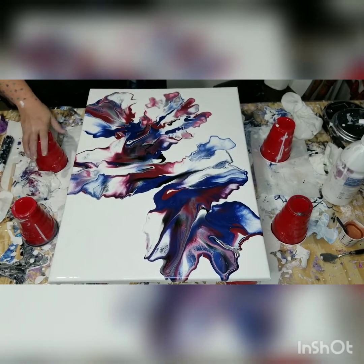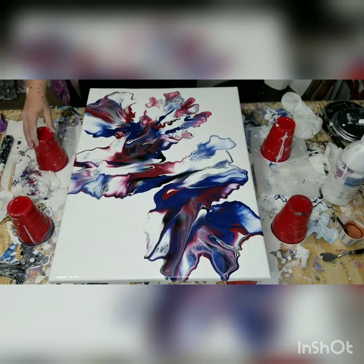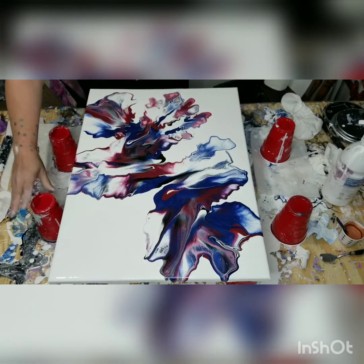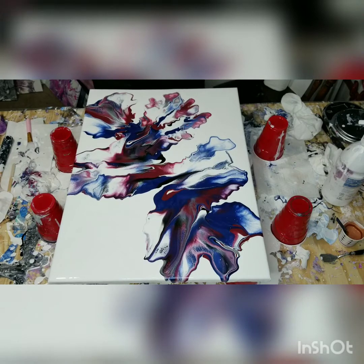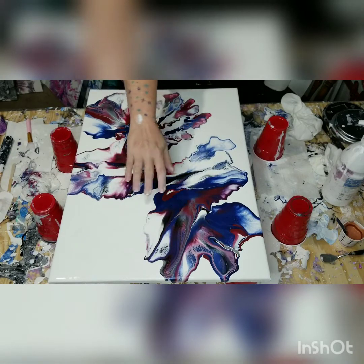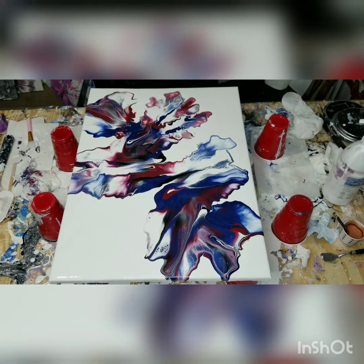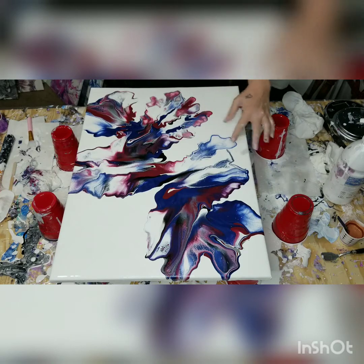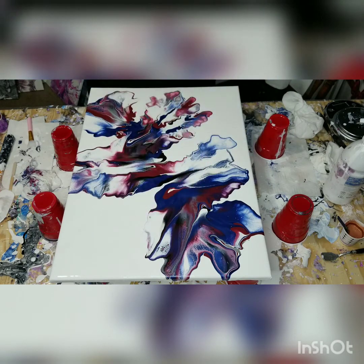And I leveled it this way, but this way it might not be quite as level as I need it to be, but that's okay because I'm not going to leave it this way for very long. Just so I can turn it a little bit. There's no way I'm going to be able to blow there or over here a little bit. This I'm liking. Everything here I like. I think I might blow a little bit more right here, and then I definitely want to do something right there. These colors are very pretty.